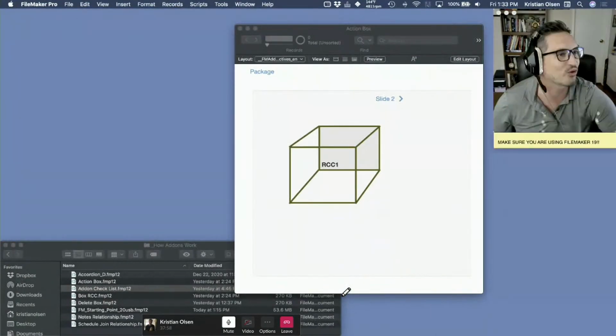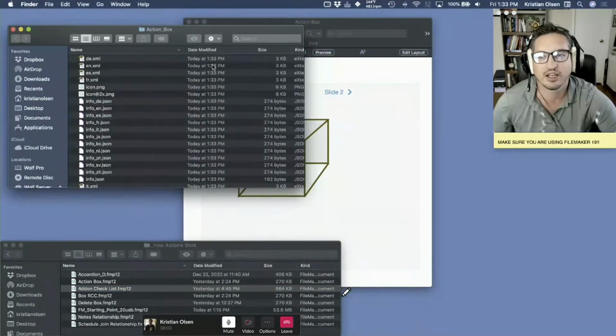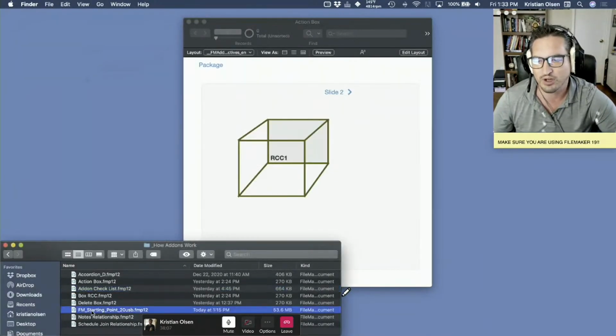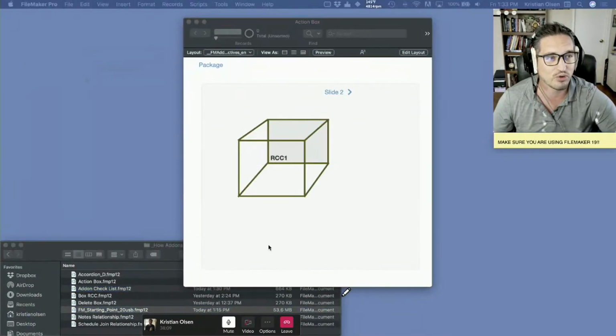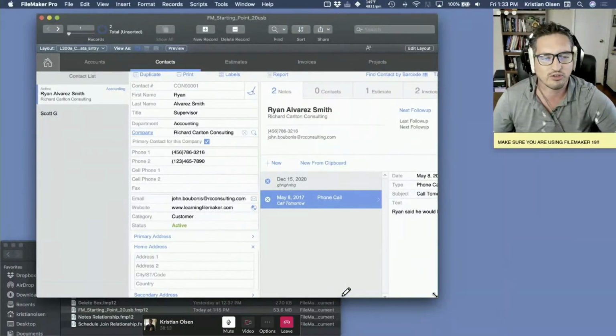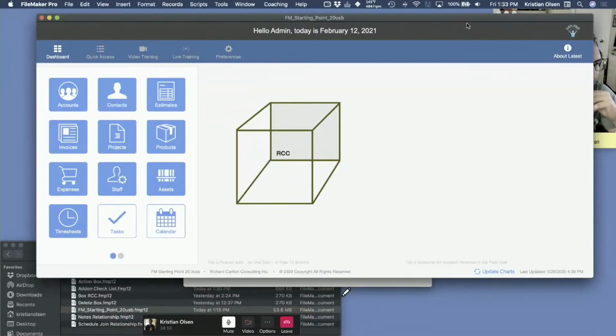So I'm gonna move that out of the way. I'm gonna go ahead and package this, and looks like it works. It went ahead and made that little folder for me, okay? So now I'm gonna go to my handy copy of FM starting point, okay? Let's go to a new module. David Angel says, you need the button or only the script will work? Question mark. You need the button.